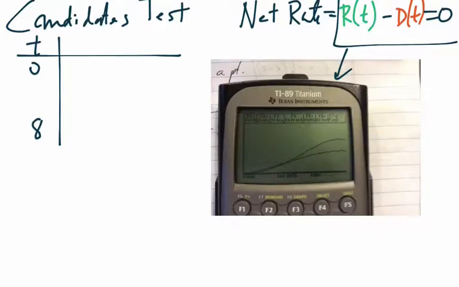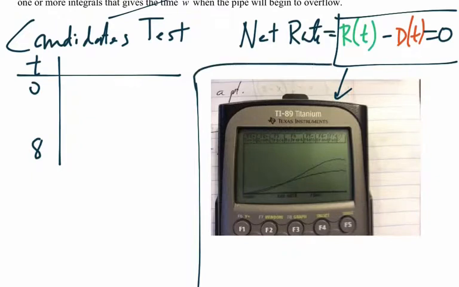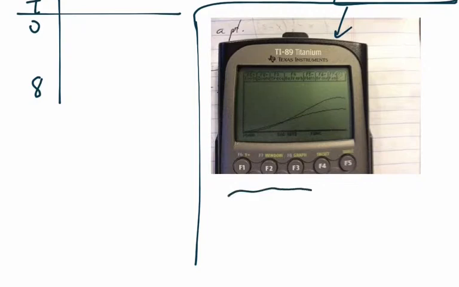Now, on the AP exam, you don't have to draw what your calculator gave you, but for the purpose of this video, I will explain over here, on this side of the page is what you need to write in order to get credit, including that part where you need to set the net rate equal to 0. And then over here, we'll say this is what you need to think or do on your calculator. So clearly we have an intersection right there. So we're going to find that.